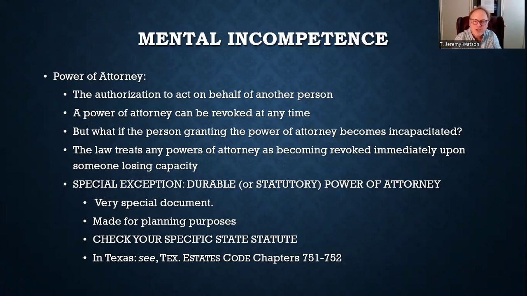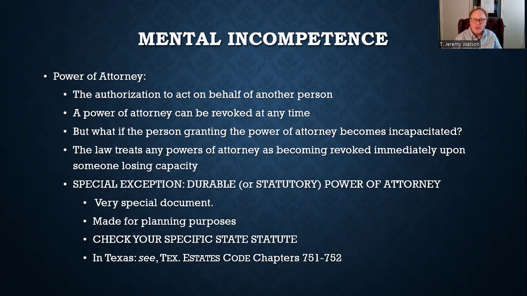So power of attorney is the authorization to act on behalf of another person. And it is important to understand that the next step in the law is that the law says that a power of attorney can be revoked at any time. So you can grant somebody your power of attorney, you can give them the authority to act on your behalf, and if you do, you have the right to revoke that power of attorney at any time.